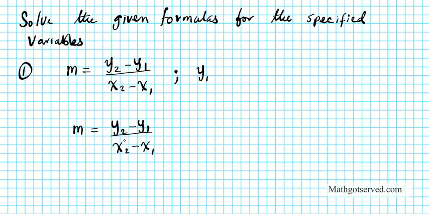I'm going to eliminate the denominator as a package, okay, since they're both united by negative. Since they're being divided by the numerator, I can group them like this, and I can move them to the other side as a package, all right? So what I'll do is simply multiply by the reciprocal of that. Since this is in the denominator, I'm just going to multiply by x2 minus x1 over 1 on the left side, and then times x2 minus x1, like that, all right? The reason I have this in the numerator is because this cancels out. This goes into itself once, and that goes into itself once. And then you have this expression right here.